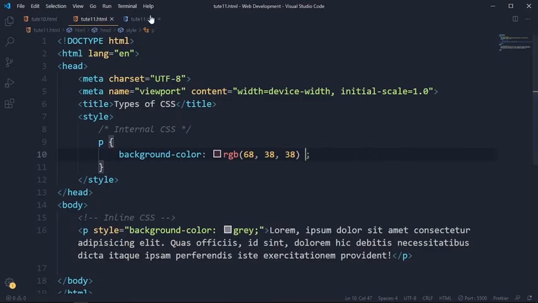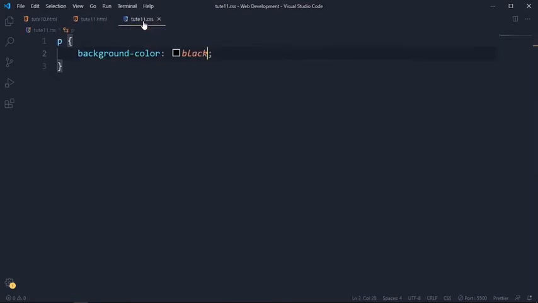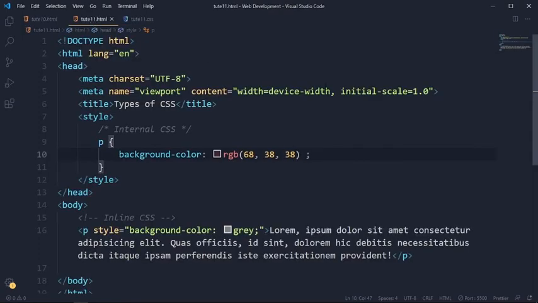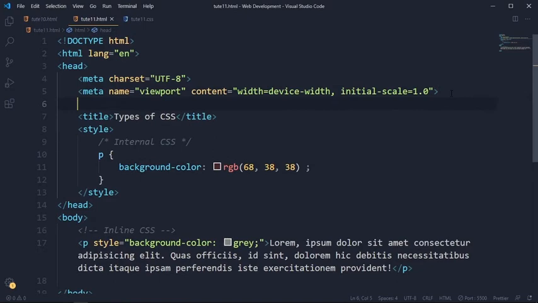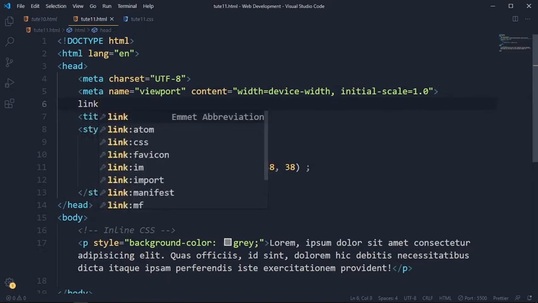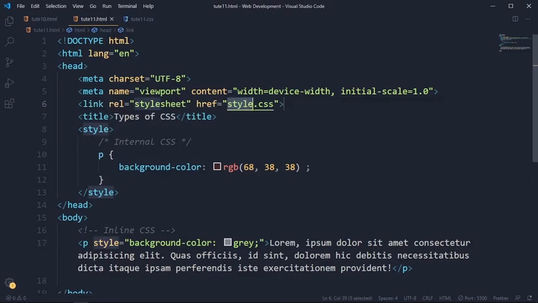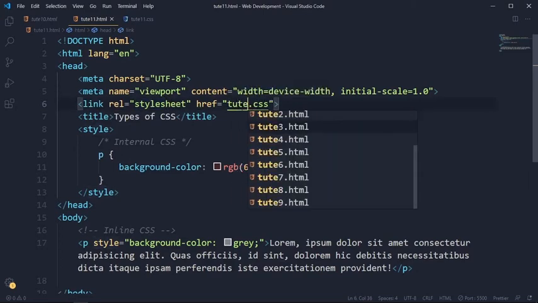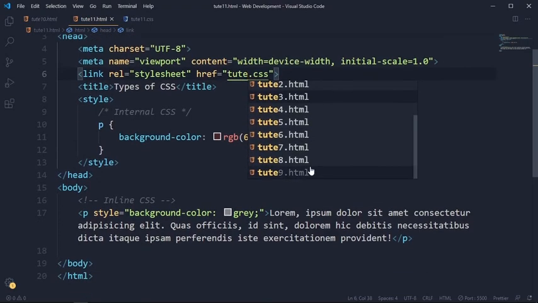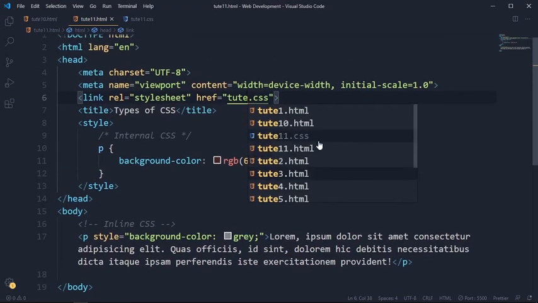Okay, so to make it know that we have created this and written the code, we will add a link tag here. So you have to write link, and here let us see what rel means. The type is a stylesheet. Now the href means the link, and it is giving us the file name, and I will choose this.